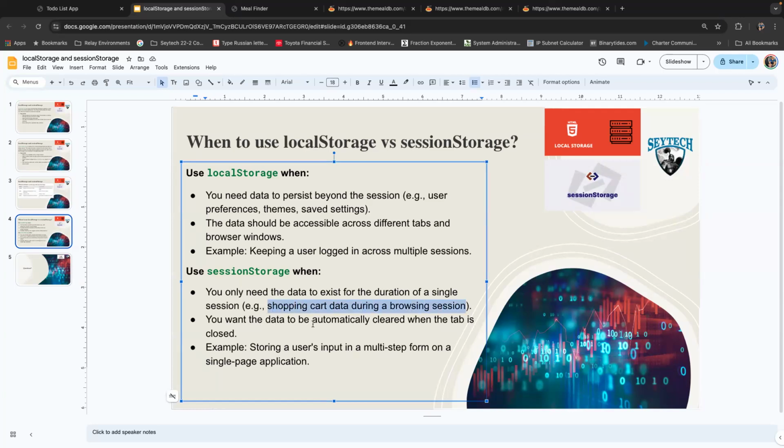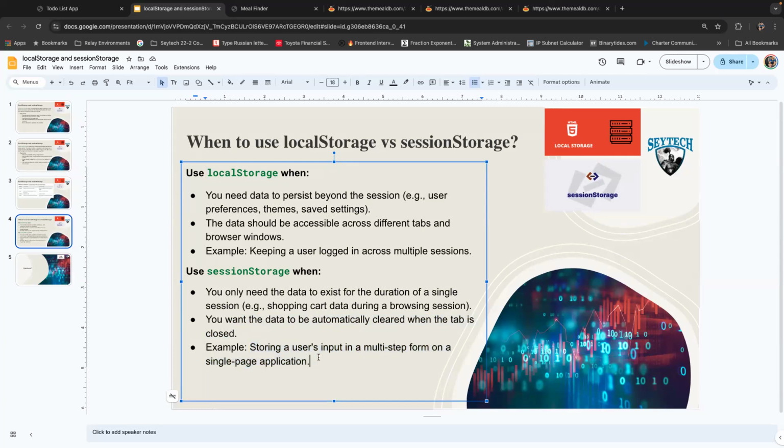If you want the data to be automatically cleared when the tab is closed, that's when we can use session storage. We don't want any data related to any type of activity that we are doing on the website to be saved in local storage. We want the data to be cleared out so that we can remove any trace of our actions in the browser. Another example: storing a user's input in a multi-step form on a single page application.